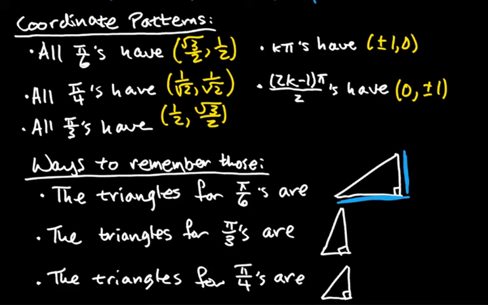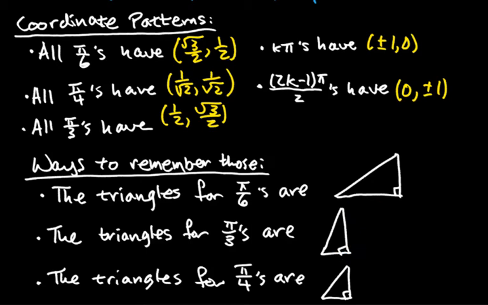So if you have this triangle no matter what, you're going to know that you're going to have square root of 3 over 2 and then 1/2, because there are only 3 special values: square root of 3 over 2, 1/2, and 1 over square root of 2. Aside from the ones, but the ones are pretty obvious where they are. So if you remember it that way, that'll help you with the pi over 6s and the pi over 3s. Because the pi over 3s are the exact opposite, where the smaller side is on the x-axis, and on the y-axis you get a bigger value. So that'll be square root of 3 over 2, and then 1/2 as the x's.